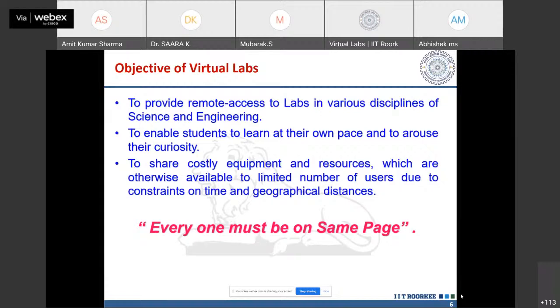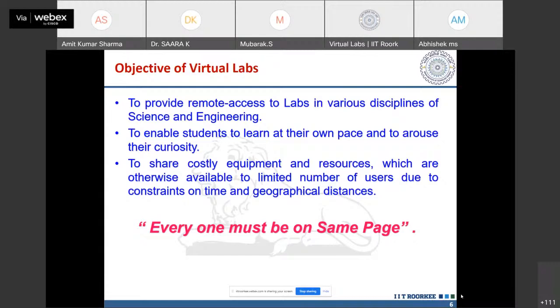we try to provide a free space to our users on the virtual lab platform, because in virtual lab we are not working on real hardware, we are working on a simulator, so a user can perform the experiment 1,000 times and make the connections until he or she gets the exact idea and becomes perfect at that particular experiment.